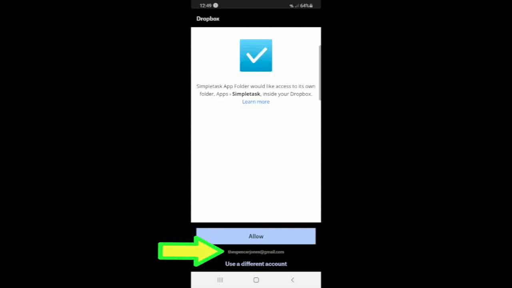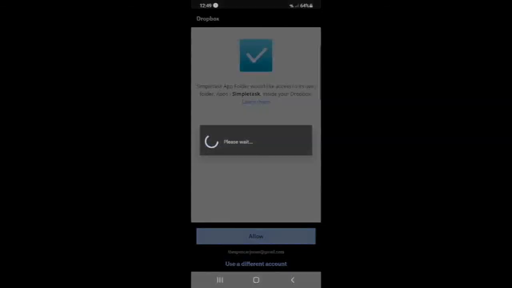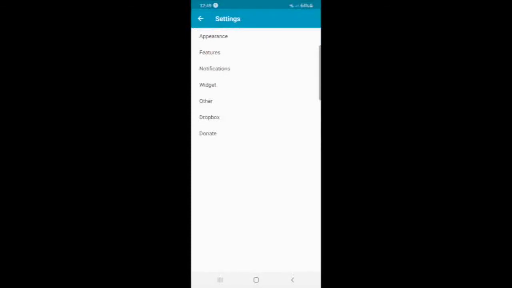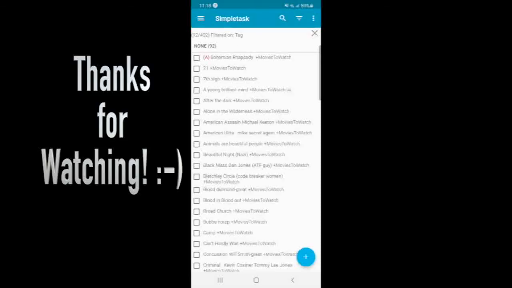You look and see if that's the correct account, and you click allow. And so then when you're in your settings, it shows that you're there. And that's how you use this program.